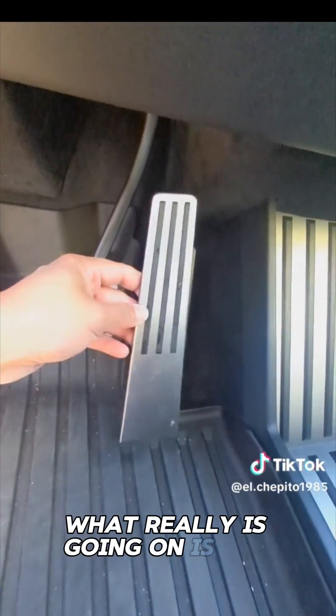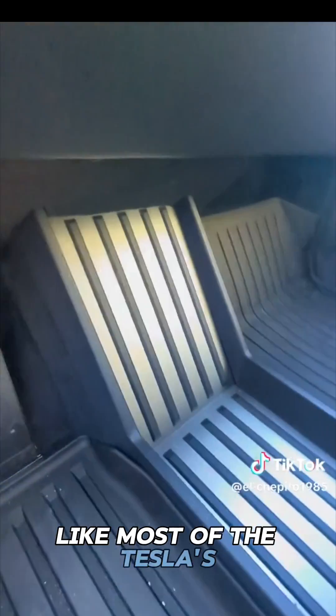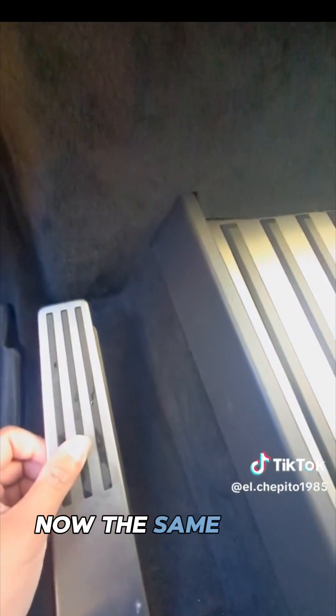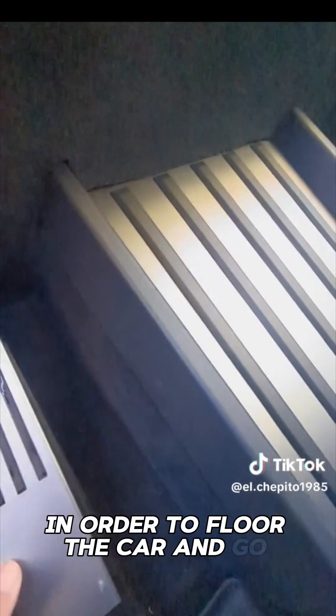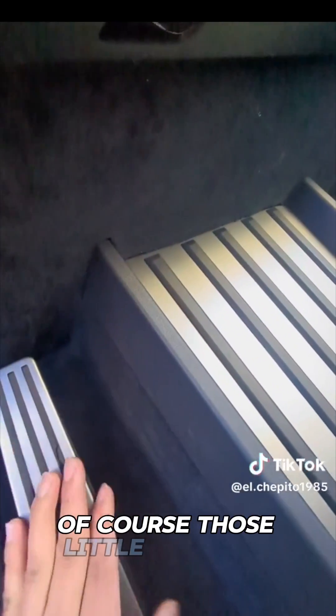What's really going on is that, like most Teslas when you upgrade them to the performance or plaid model, there are aluminum pedal covers. The same is true for the Cybertruck, except it is applied differently. What holds this one in place on the Cybertruck are two little tabs on the bottom. So when you slam the accelerator pedal to floor the car, those little tabs come unlatched and the pedal cover slides up and gets stuck.